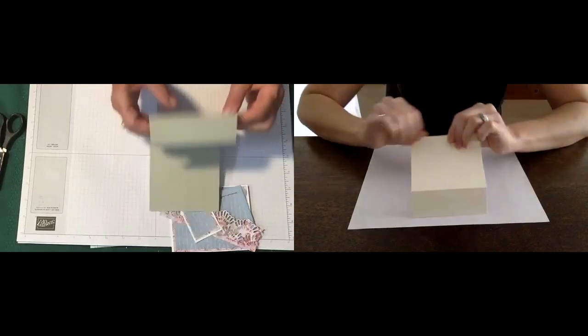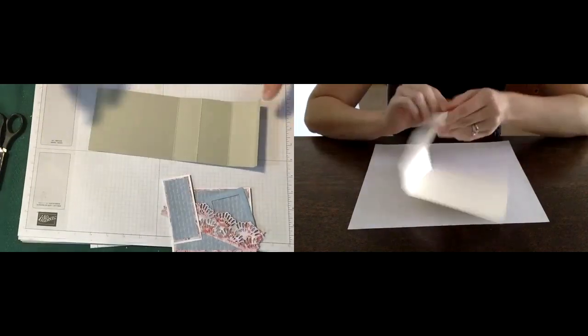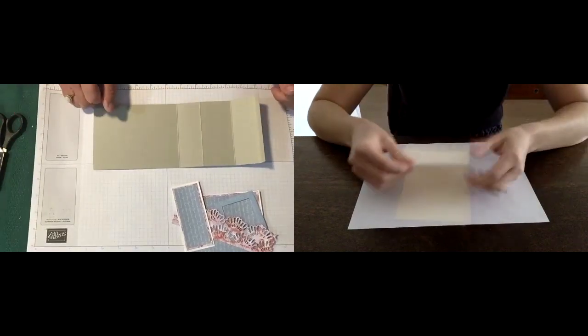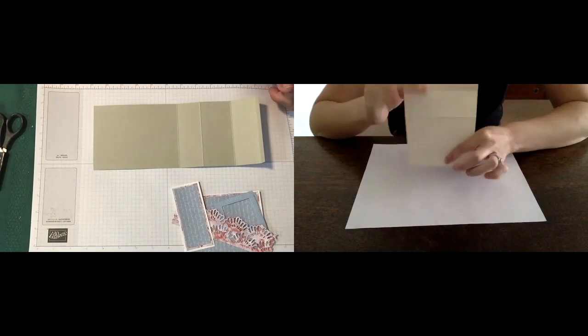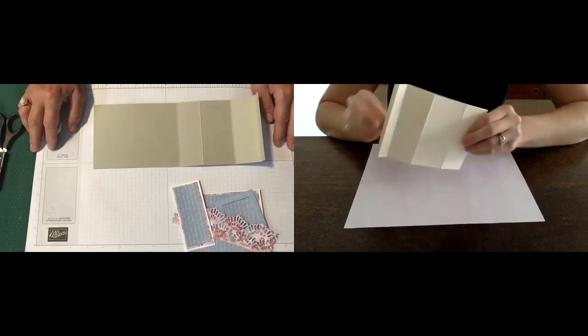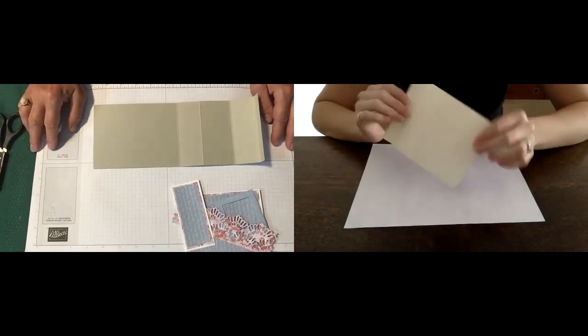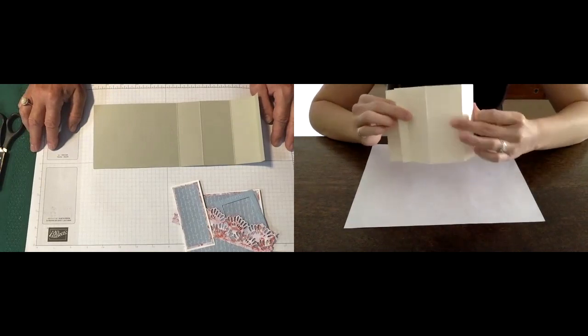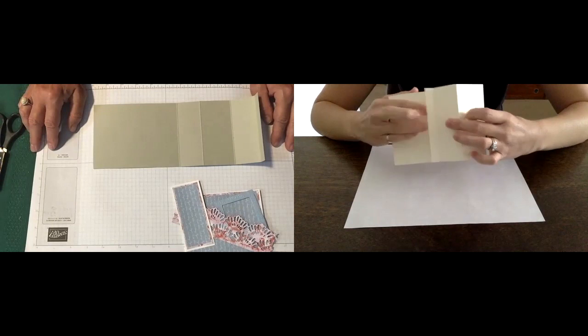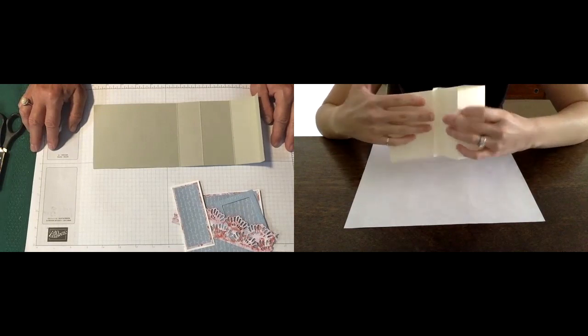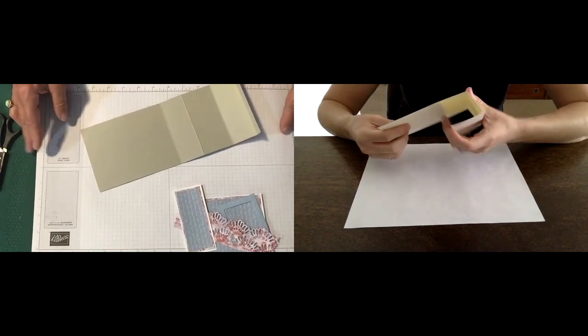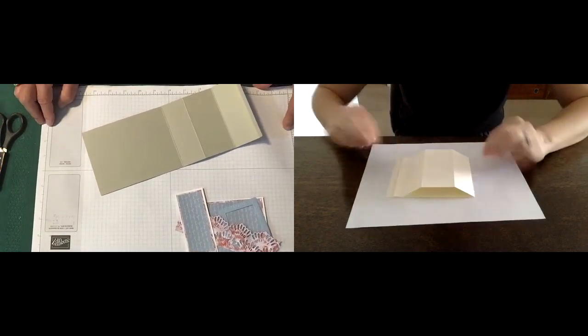And mine is a little different because we'll see in a minute. Renee will be gluing hers together. Mine, I wanted to still have to be able to fully fold flat like a normal four and a quarter by five and a half card. So I've actually folded a mountain fold at my hinge, a mountain fold, a mountain fold, but that last fold is instead a valley fold. So you can see it goes the opposite direction. So that way it's going to tuck under and be able to untuck and fold flat.